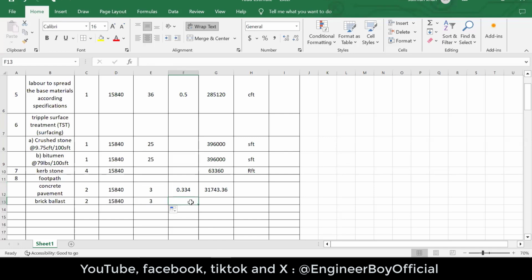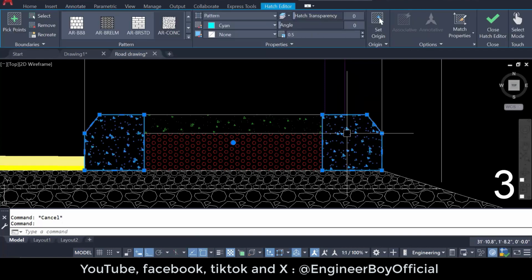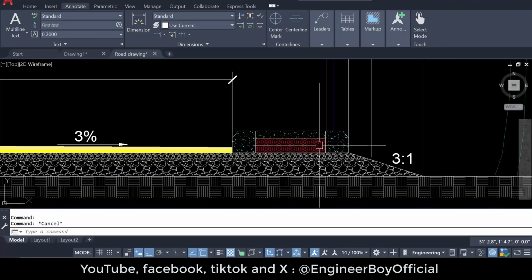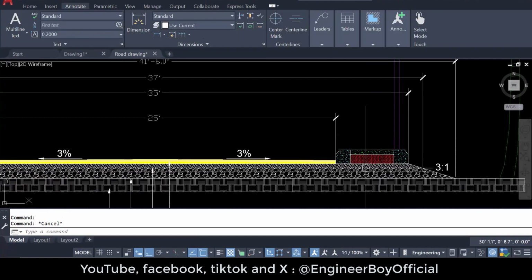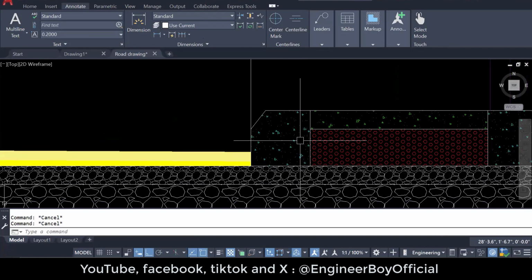Okay, sir, which one is the kerbstone? Okay, let me just show you. This one, this guy. You see it? Actually, curbstone, let me just have some definition to this thing, okay? Curbstone is actually the structure or maybe member of the road which separates the surfacing from the footpath. And this can be actually rectangular as well, no problem.